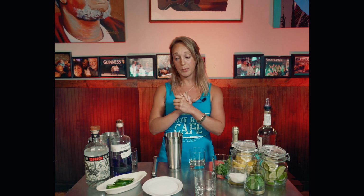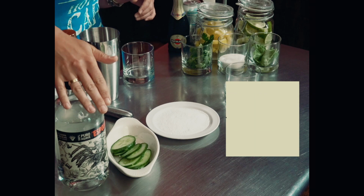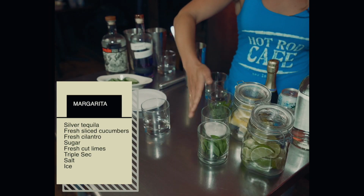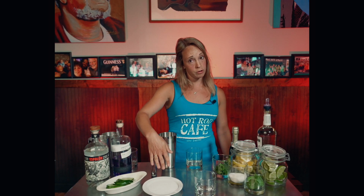And today we're gonna start with the cucumber cilantro margarita per Chef Carlos's request. We start with a silver tequila over here. We have our sliced fresh cucumber, fresh cilantro, sugar, fresh cut limes, some triple sec, and a little bit of salt for the rim, obviously your choice, and some ice.